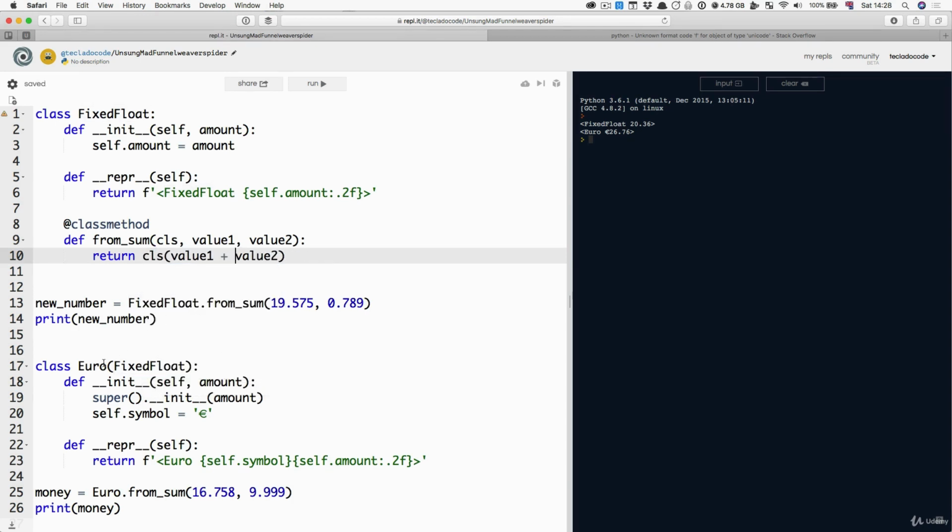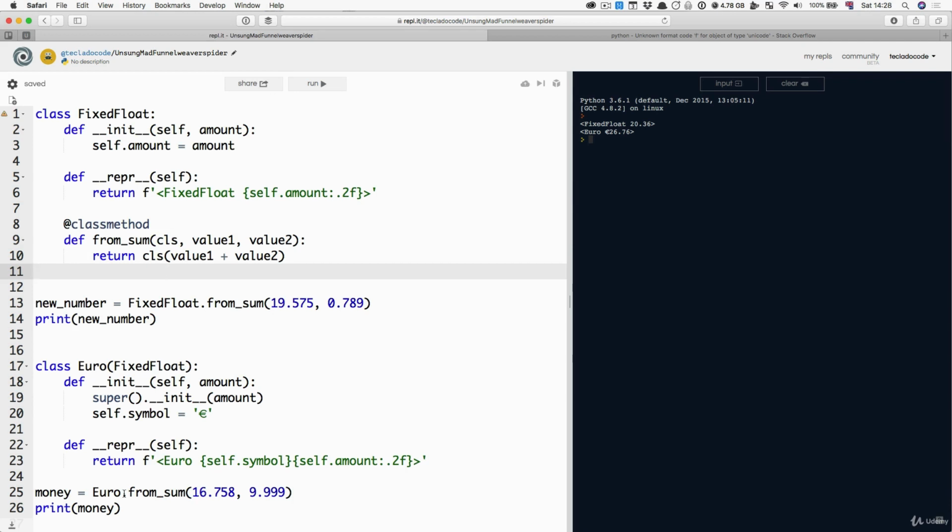If you then inherit from that class, all the methods will still be usable in the way you'd expect, because CLS will automatically be populated from the class that you're using and not the class that you programmed in. So it just lets you make your methods a bit more generic and generally is a bit nicer.